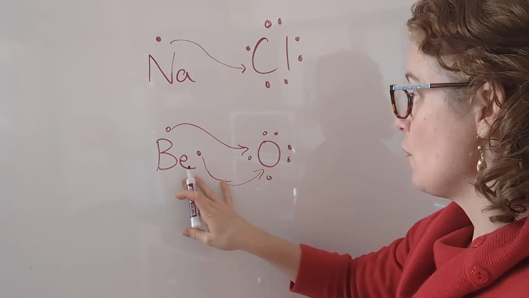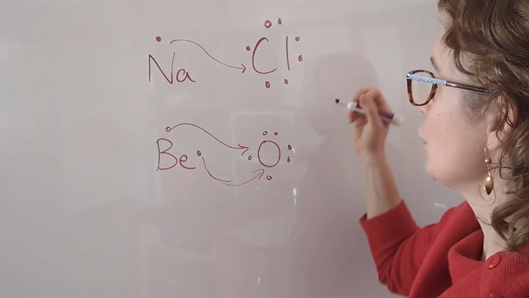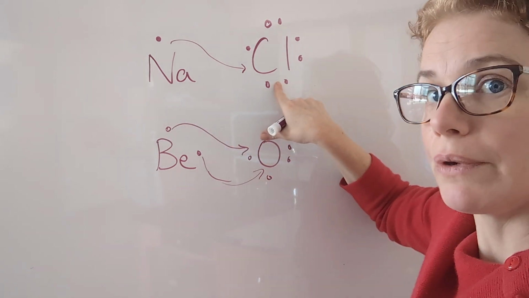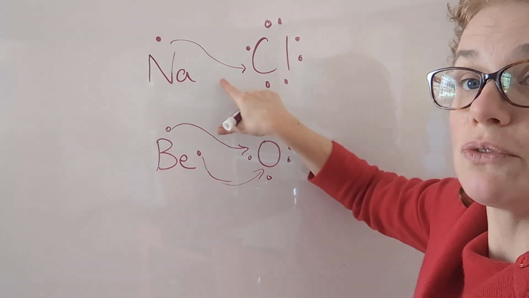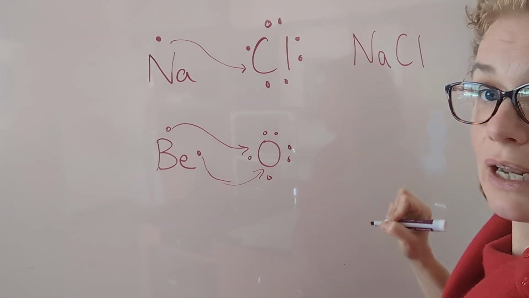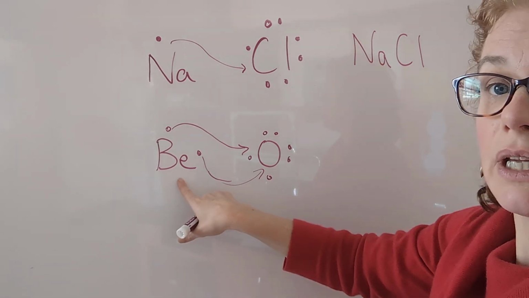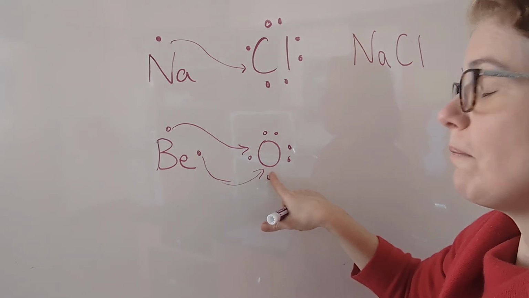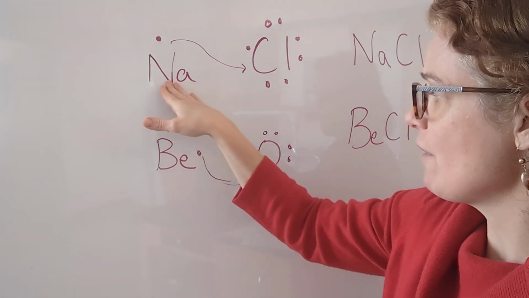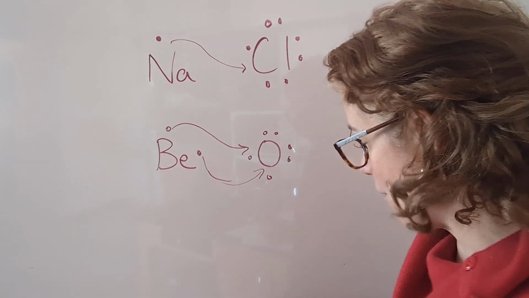Okay. So that means that these 2 compounds both work on a 1-to-1 ratio, which means I only needed 1 sodium to satisfy what chlorine needed for them both to feel stable. So therefore the compound would be written like this. Same thing here. I only needed 1 beryllium to meet all of what oxygen needed. Where, for example, if I wanted sodium and oxygen to bond, it still can happen. Let me show you how.